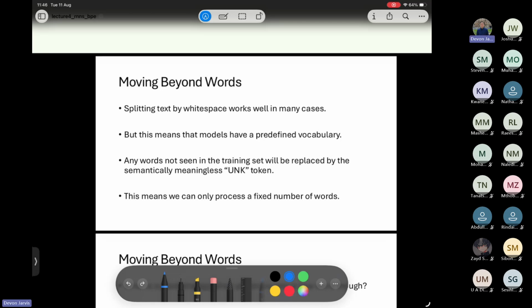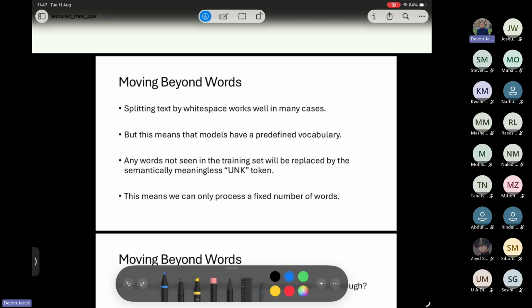Okay. And so the number of words that I have is limited to the number of words that I've seen in training. And I now need what's called an open dictionary. I don't want to be limited by that. You'll see that word come up a lot at the moment in things like robotics, because what we want in robotics is an open dictionary so that it can handle a bunch of different objects in its environment. Often it's then called open set or similar, depending on the task. But the idea is that I don't want to be limited by the objects I've seen. I want to be able to understand new objects zero-shot, so zero as in without more data, shot as in I can handle it.